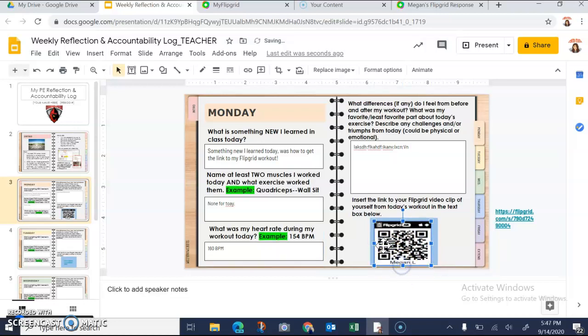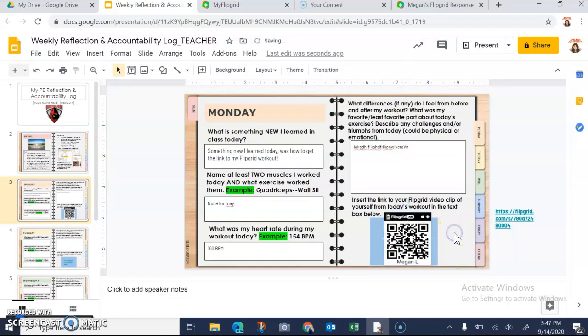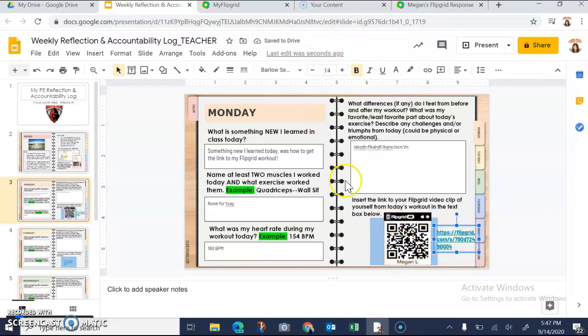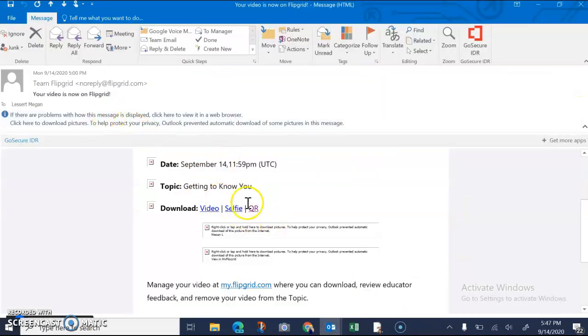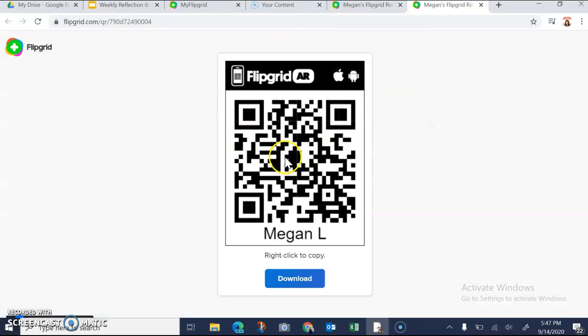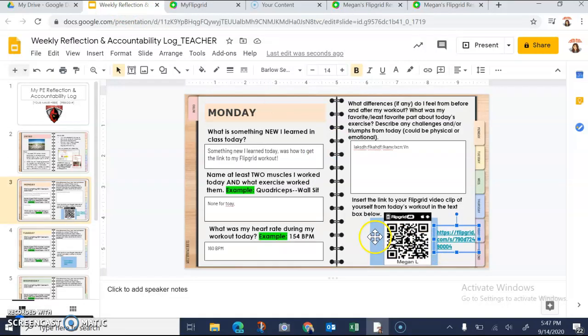That's a little wide. Okay, so you could resize it however you want, but ideally that's all that I need is your QR code there. So you could either have your direct link, which I showed you how to get in your other video, or if you forgot and pressed complete or submit, you'll get an email. You go to the QR code, you click the QR code, takes you to the screen, right click, copy, here, right click, paste, and it's going to get you your QR code in your log, okay?